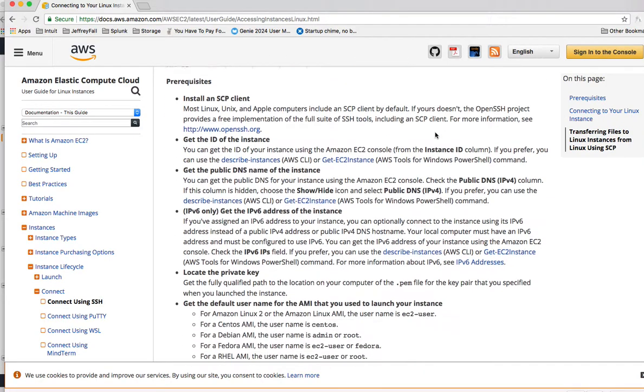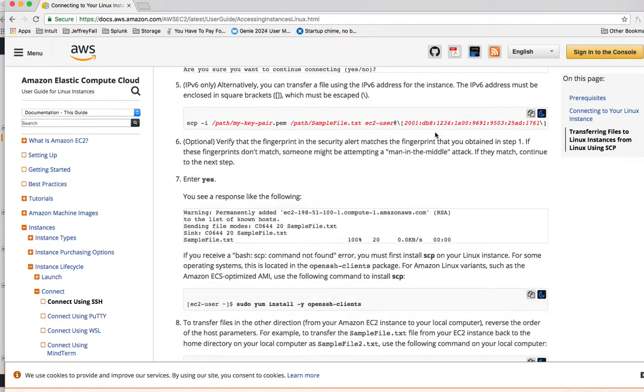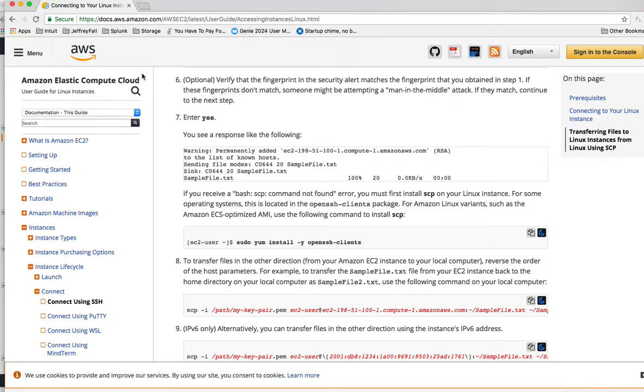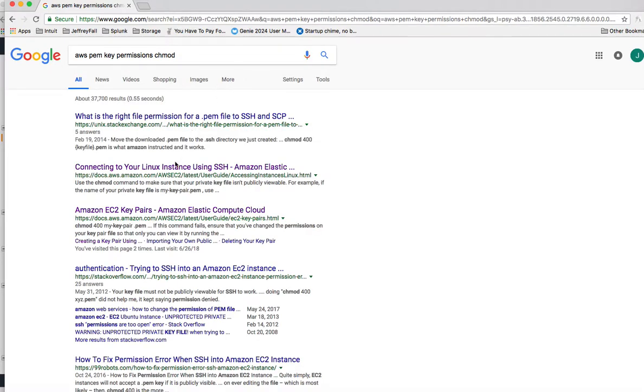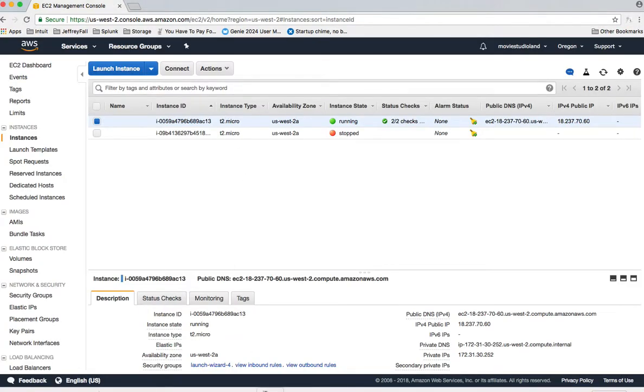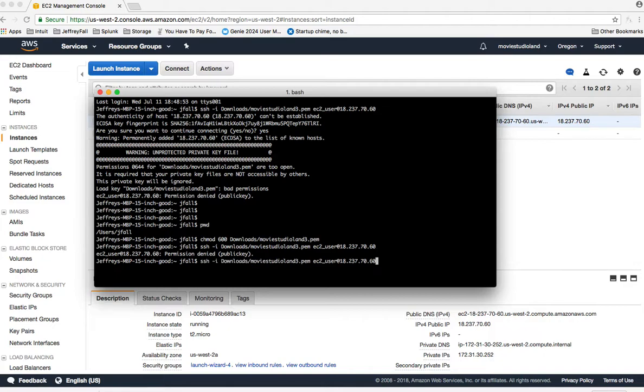I can't find it. Okay, connecting to it. Change mod. Okay, it's a 400, not a 600. Let's change it to 400. Now we'll get in there. Boom.